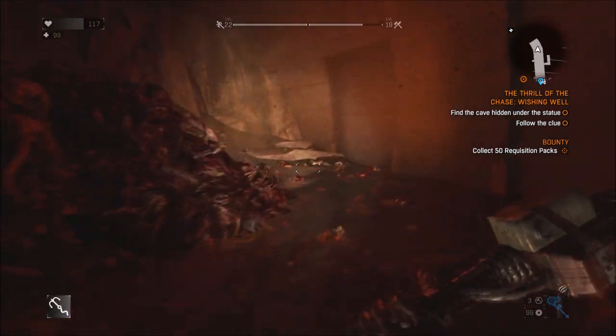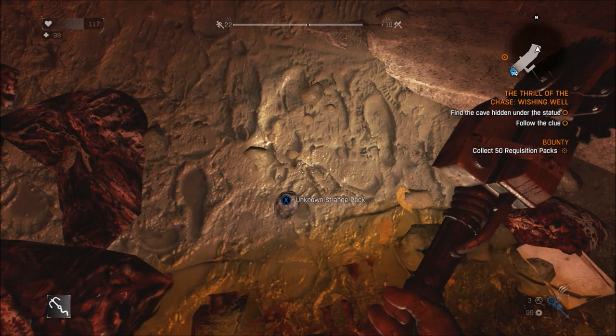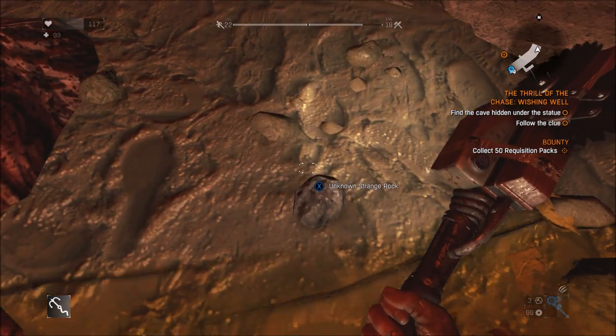What you want to do is go all the way back here to this little spot, and you will find the second rock.